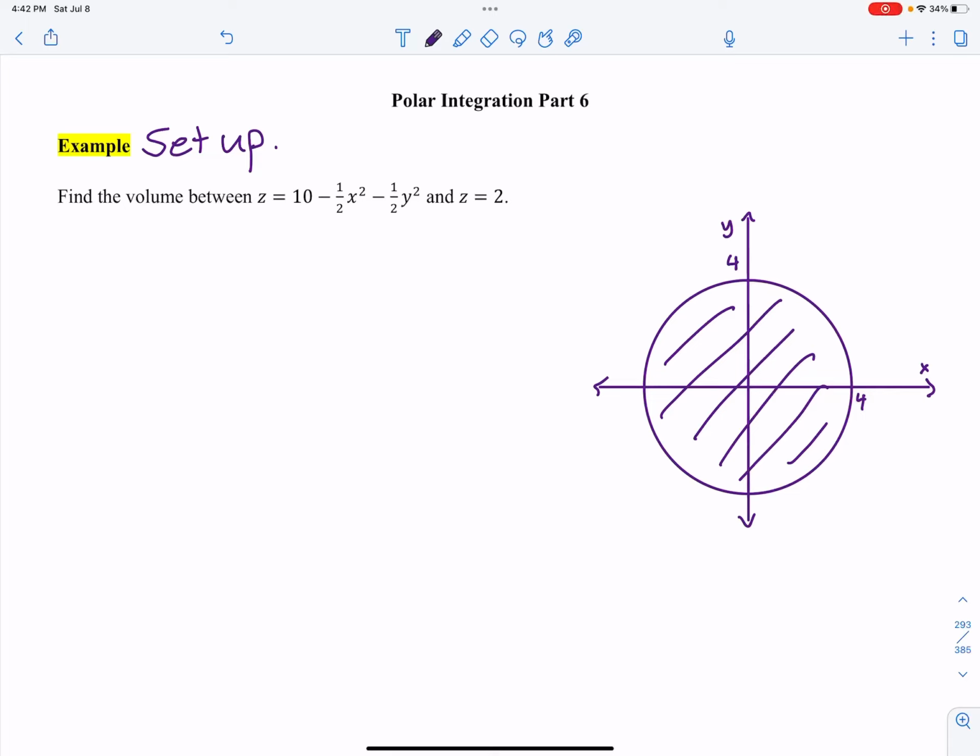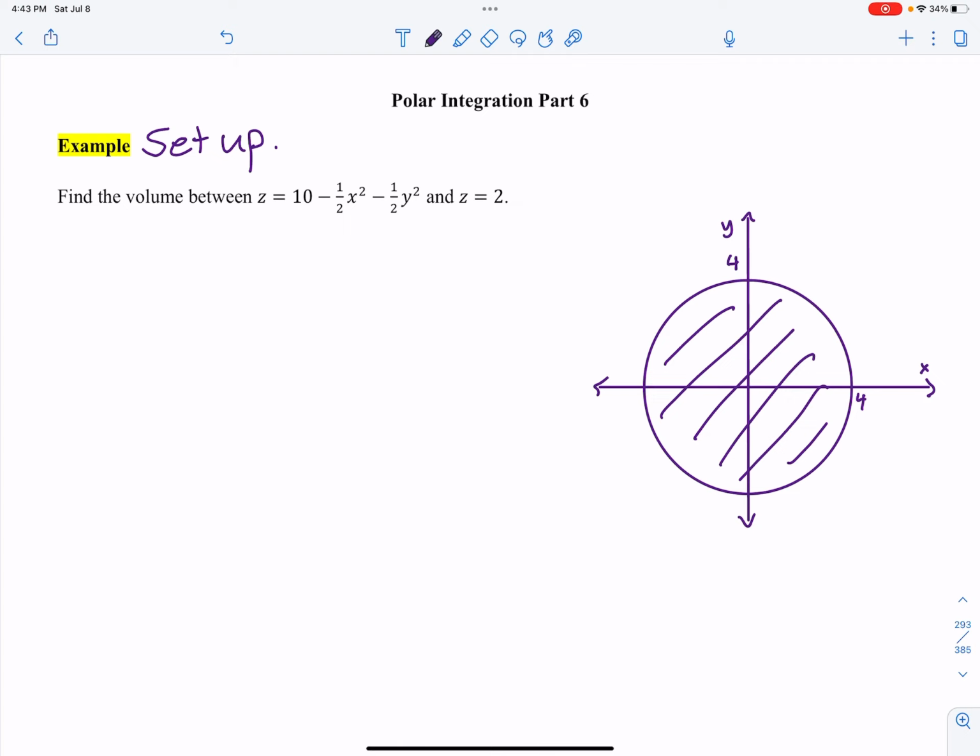In this video, we'll continue our discussion of polar integration, finding the volume, and we're just going to set this integral up. I think we've done plenty of practice for some integrals. For the sake of keeping videos short and not exhausting you through so many, because I know these are long, we're just going to set the integral up and stop, and I'll give you an answer, and you can check it if you would like.